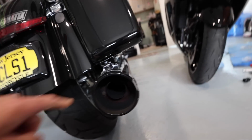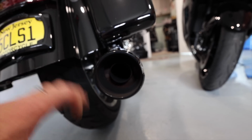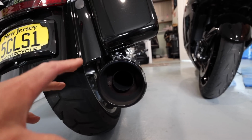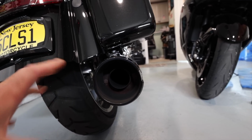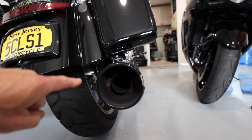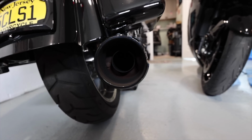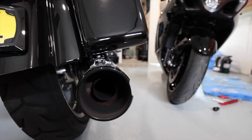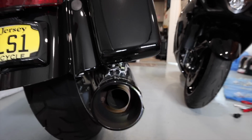Before we put this in, we had the baffle in there, and honestly, it sounded like it did on Mad Max. Maybe a little bit throatier, a little bit more thump, but I said, you know what? Let's take this out and put the reducer in. As soon as Dave put that reducer in, I was sold.